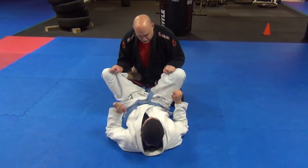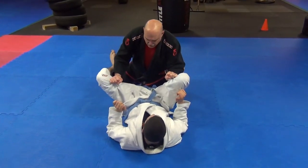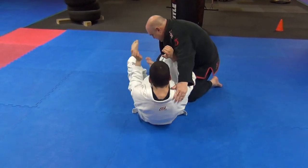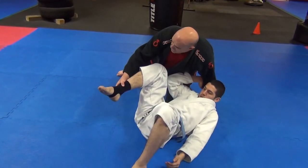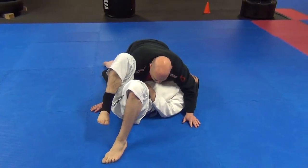He's got the feet in the hips pretty well here and he's trying to work spider guard. I take the feet out and I'm working here. Now he switches to butterfly. As soon as he switches to butterfly, I open this up and this hand comes inside. Notice the thumb here — I can grab it behind the head, and I'm pulling him like so to catch it early and take the crossbody.